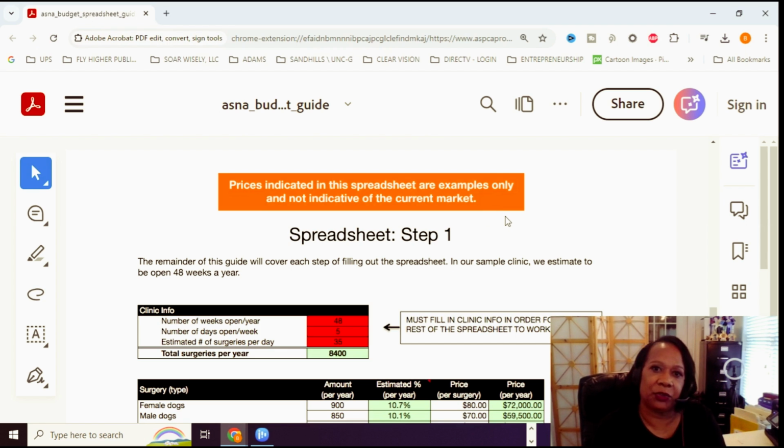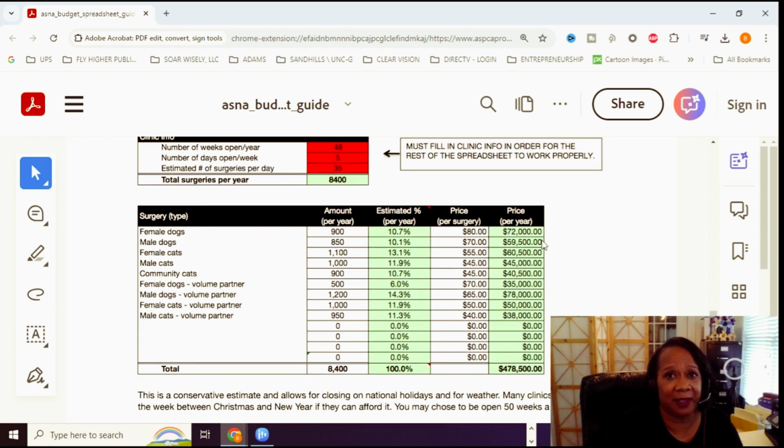That's just why I tell you to dig in until you find what you're looking for, a budget that's going to help you get to the numbers that you need to get to. Because though they're guesstimations, you want them to be as accurate as possible for you so that you'll know about what you can expect it will take to run the nonprofit for the first year, second year, and the third year, right?